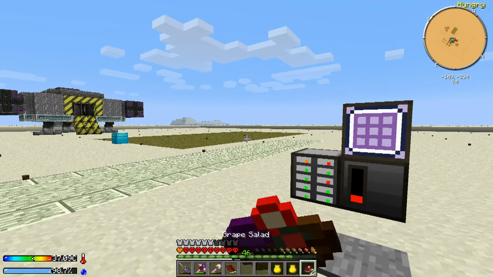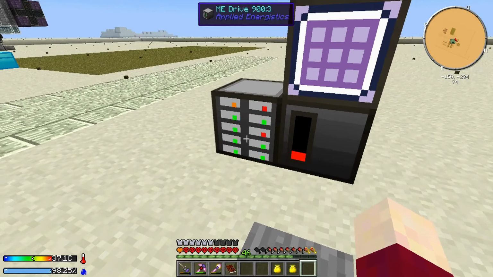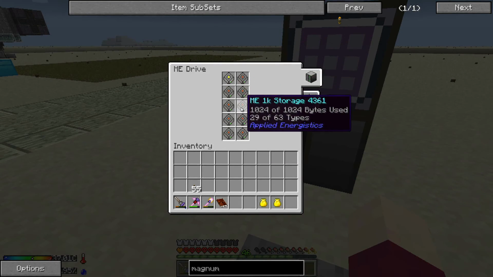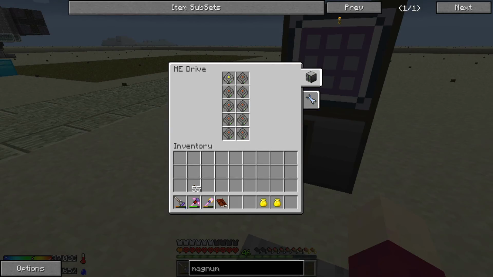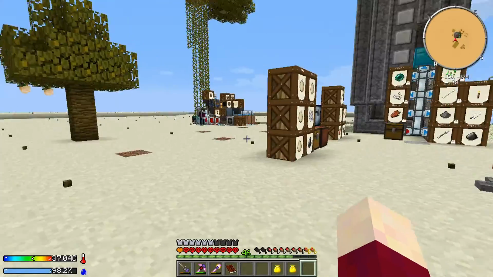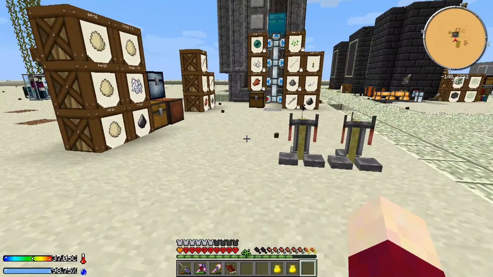So I've got all my brewing done, and another thing that you may notice here is that I have a completely full drive now. So I made a whole bunch more of the 1K storage, and that was because while tearing down the ship, I filled that thing up really fast. So that also allowed me to get rid of a lot of the chests that I had here.